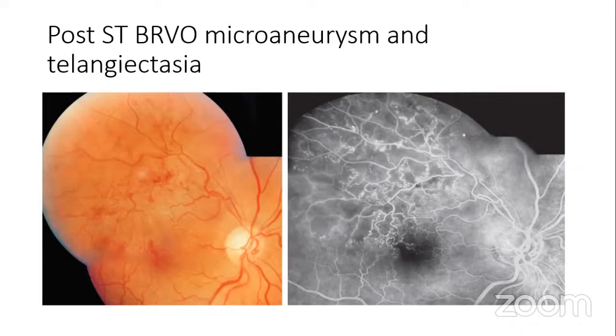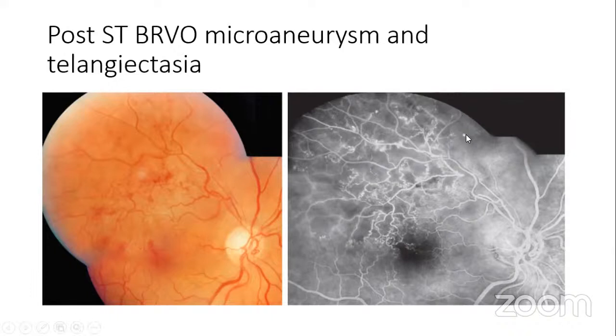And an FFA will show you. If you remember what we said about hemorrhages, and what we were saying about microaneurysms, hemorrhages will usually give you a block of the background hyperfluorescence, depending on their location, or vascular fluorescence. So if you have dot hemorrhages, usually in the inner nuclear layer, that area will be hypofluorescent.